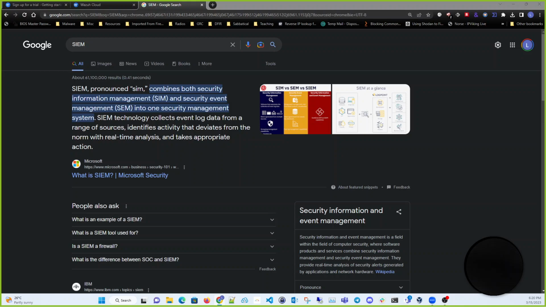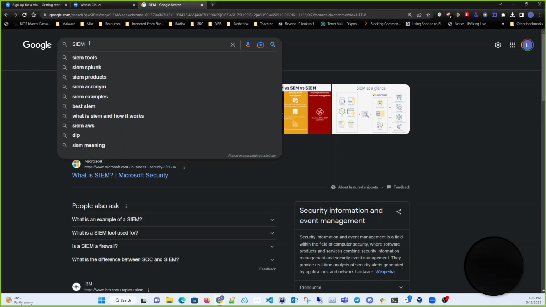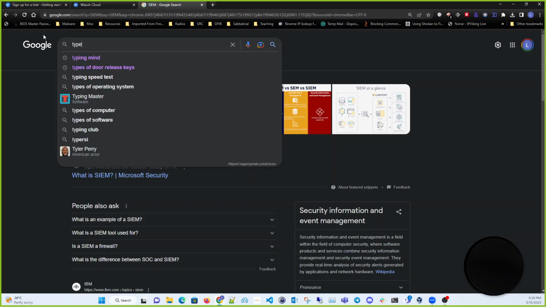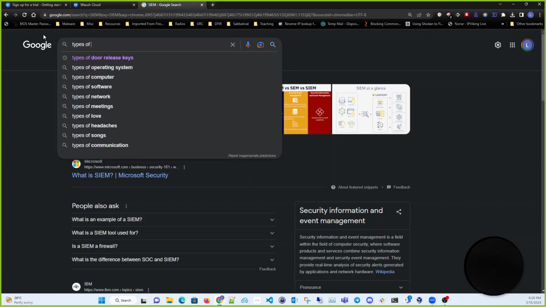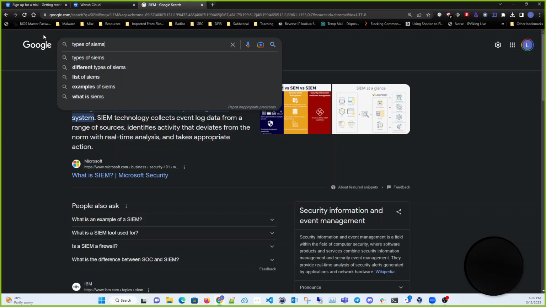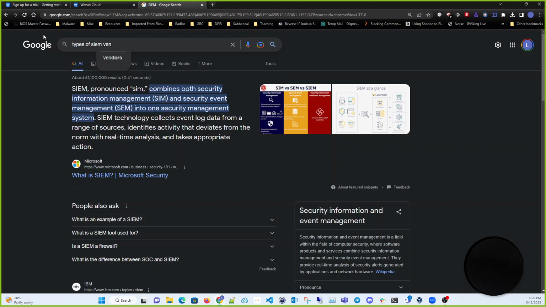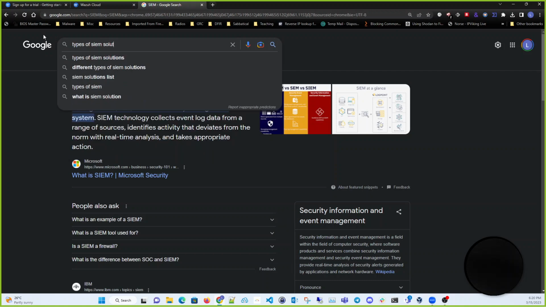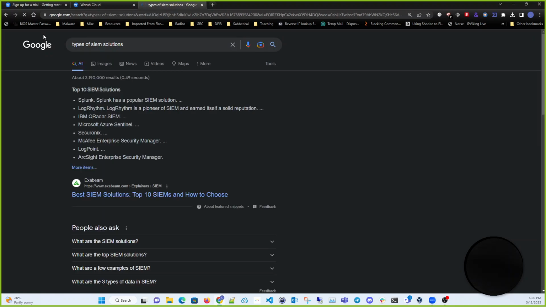Wazuh is only one type of SIEM. We still have other types of SIEMs. So if we search for types of SIEM vendors, or SIEM solutions, you'll get a list of all of these.